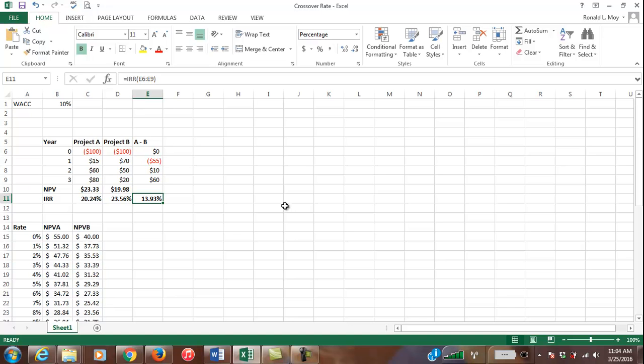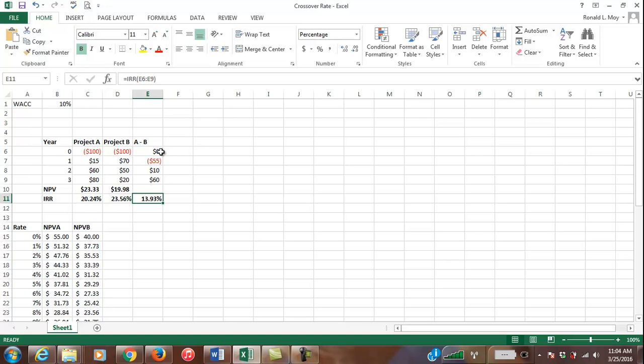But where are the conflicts? And how can we use IRR if we still want to use IRR as our approach? This may be a better approach. You have to keep in mind that when you are communicating the ideas of which project to do, everybody you're communicating with is not necessarily an MBA in finance. They may be someone who has less experience in finance, and it may be easier for them to understand the concept of one project returning more than another. So how do we do that?